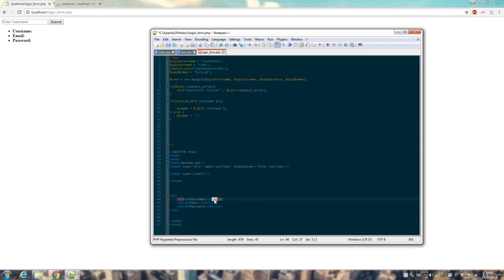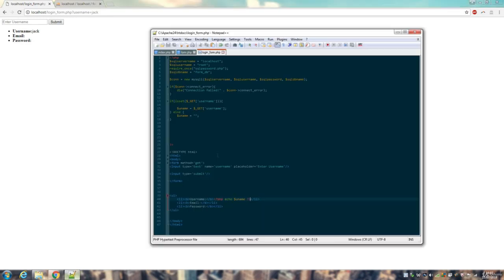Username, open up PHP echo uname. So let's put in a username such as Jack. Come on, something different, and it will show it, and it will go into the URL. So this is how, as I showed you before. So this is working perfectly fine. We don't need to see that though.